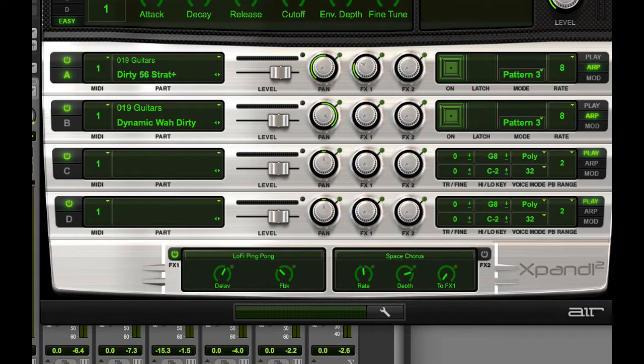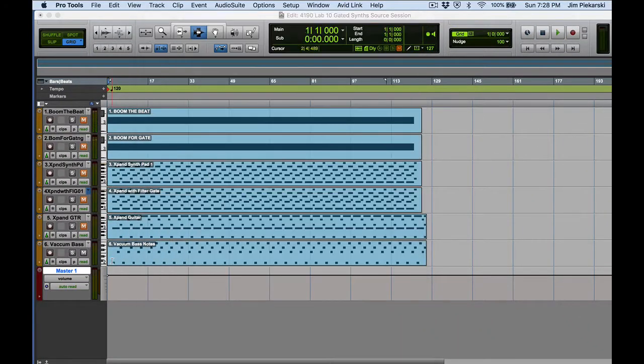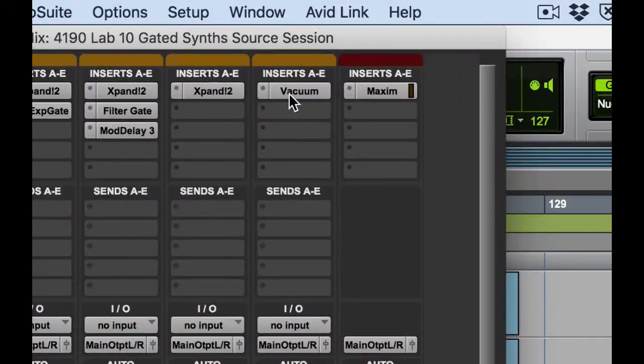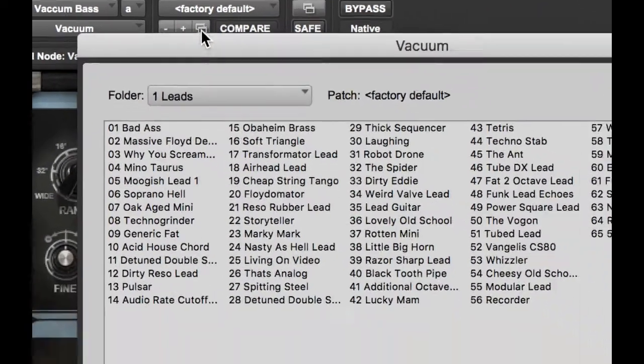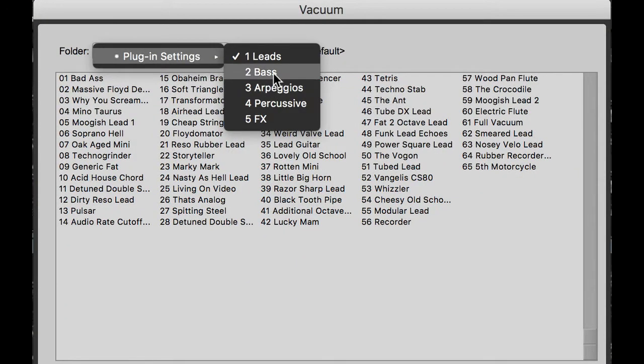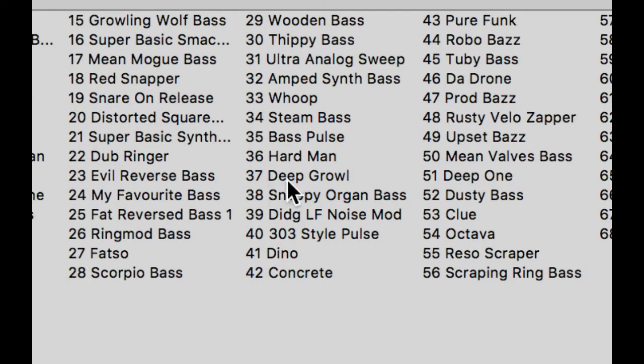Finally, let's bring in our bass. And let's get some bass going. So I'm going to click on here where it says vacuum. Go to my patch browser, sound browser, basses, and I am going to go and grab number 37, Deep Growl, and see how that sounds.